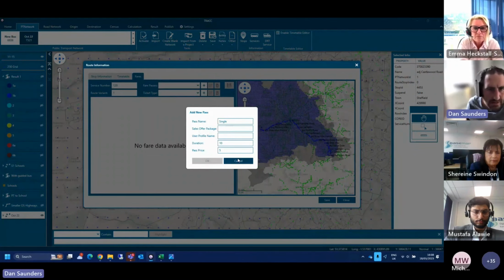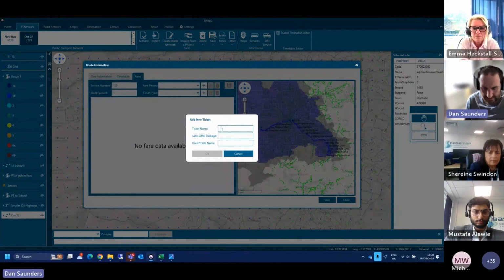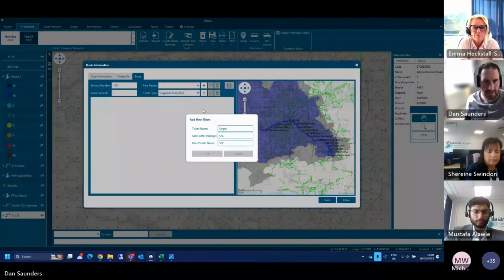Actually, I think I've done that right. Add it here. Ticket type, single. Three. And then what this will then do is create me a fare triangle as part of it.